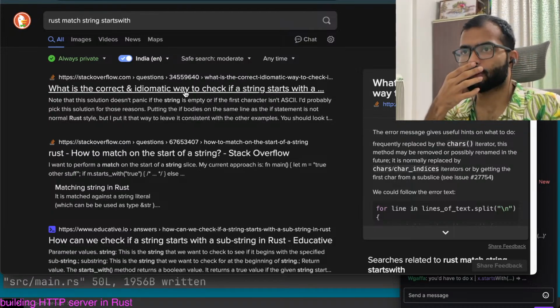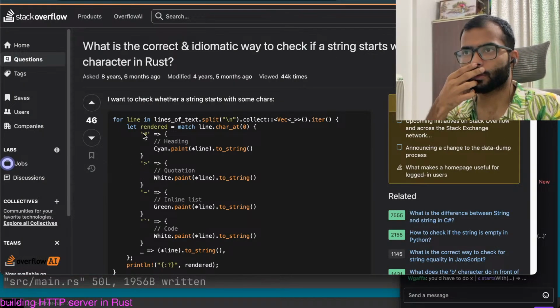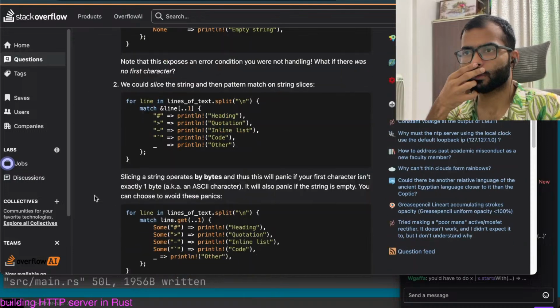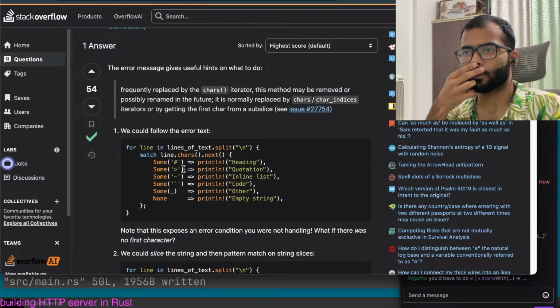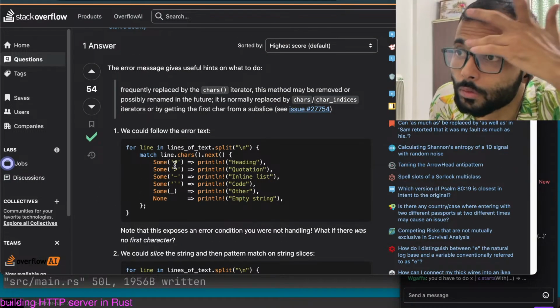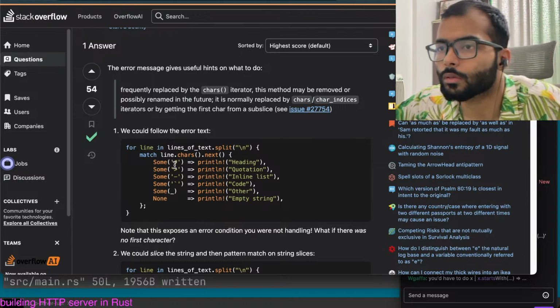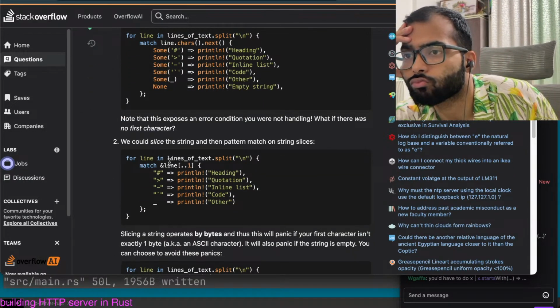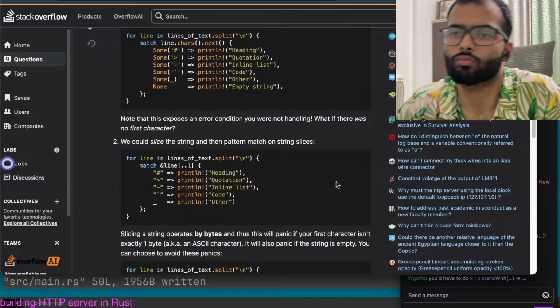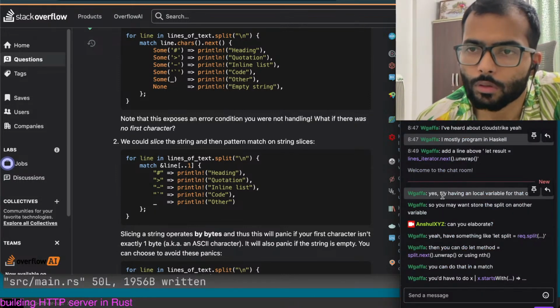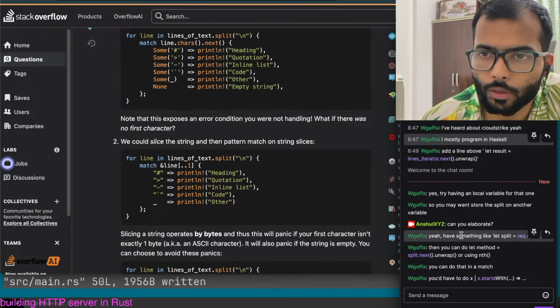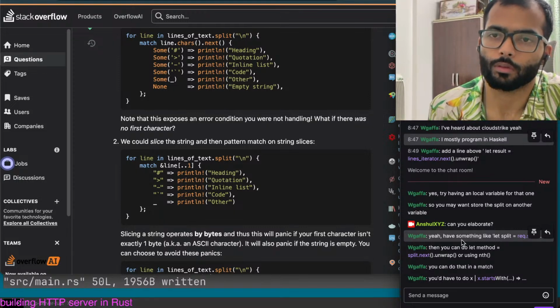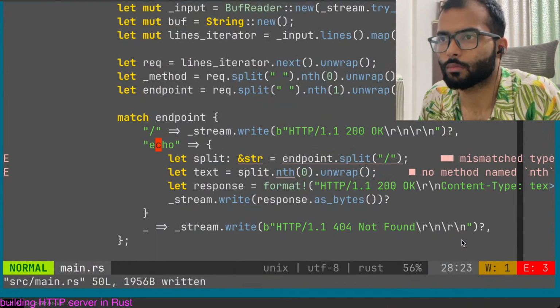What is the correct way to approach a string starts with in a certain sum? You can do x starts with.